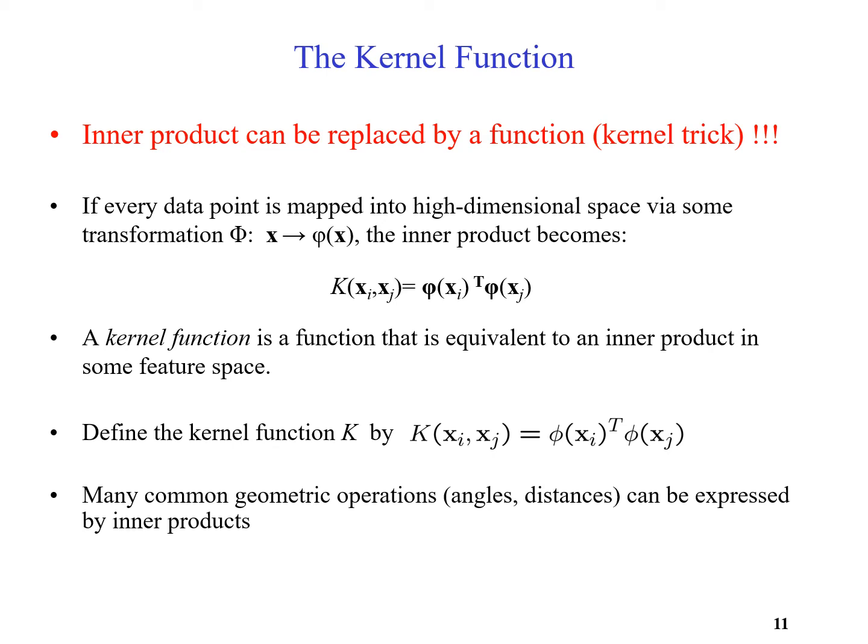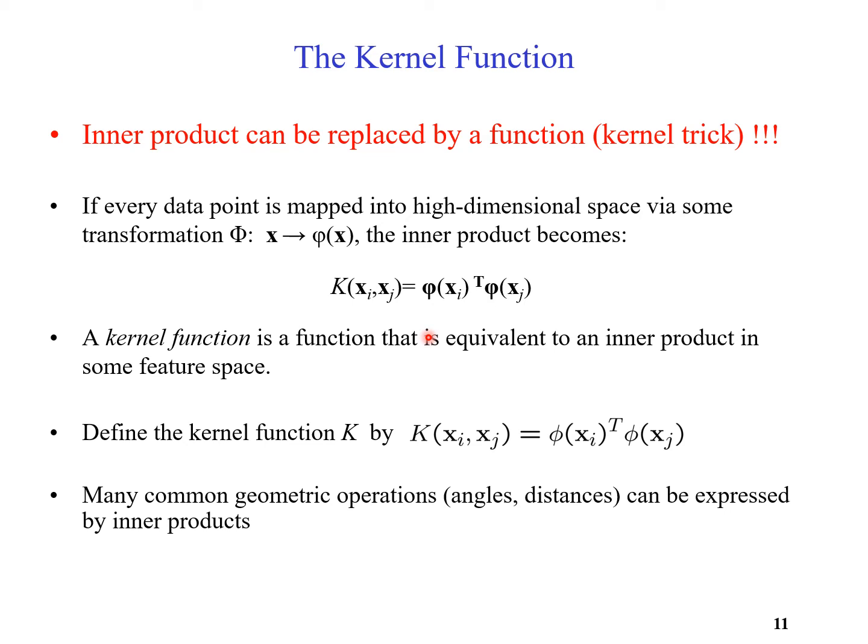But in the kernel method, actually, this is the kernel method. You don't have to compute this inner product. The kernel method says the inner product can be replaced by a function. So this inner product of the mapping here, you don't have to compute these values. This term here is replaced by a function, k. That is the kernel method.